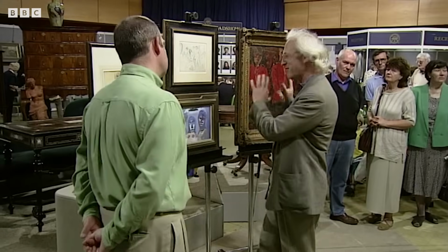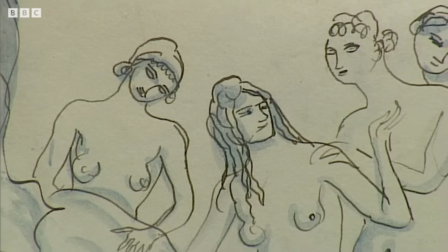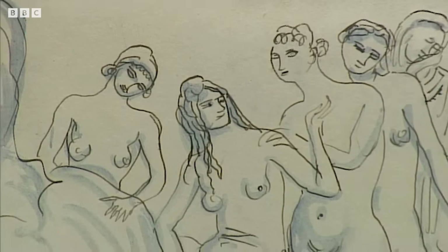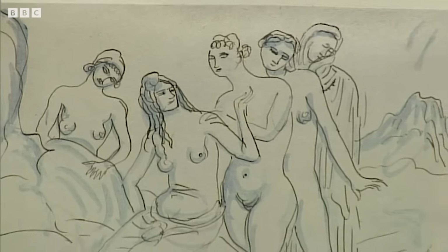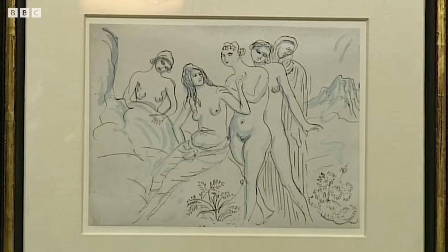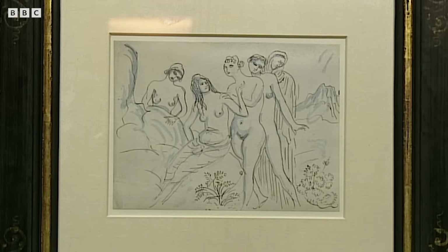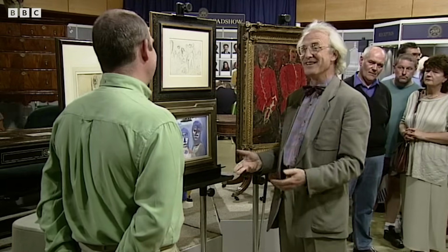And I think actually everything you have here has character. And then the Augustus John. Yeah, Augustus John's not one of my favourite artists, but I like that drawing because it's so loose and airy. It's almost like a Matisse drawing. Well, I think he was just undisciplined. At his best, he's wonderful. But he produced all this undisciplined stuff because he didn't know when to stop, really. Yeah. In anything. Well, that's a good thing, I think, for an artist.